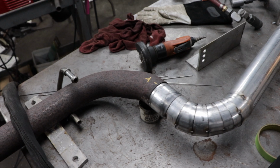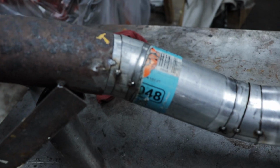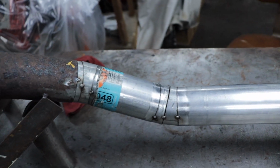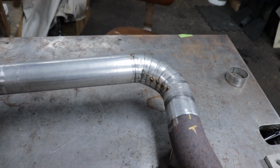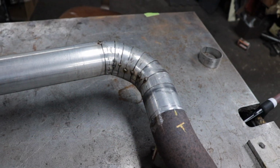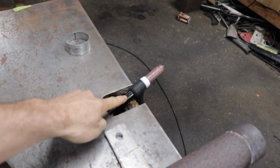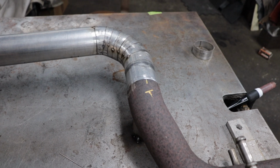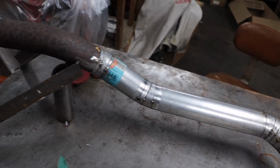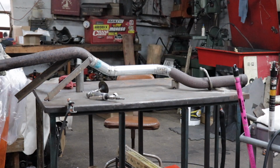So it looks good. The way I'm gonna do it is weld as much as I can with it in the fixture. Obviously, I'm not gonna be able to get directly under it. I really would like to get one of those button backs so I can get into smaller spaces. Eventually I will. But get as much as I can, then break it loose from this and completely weld it, and then put it in the car.